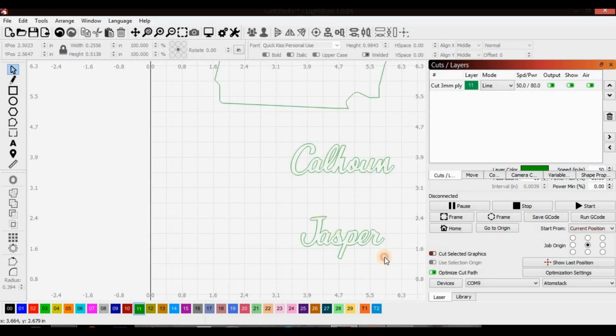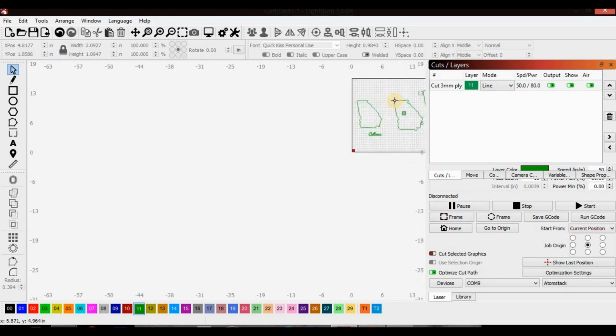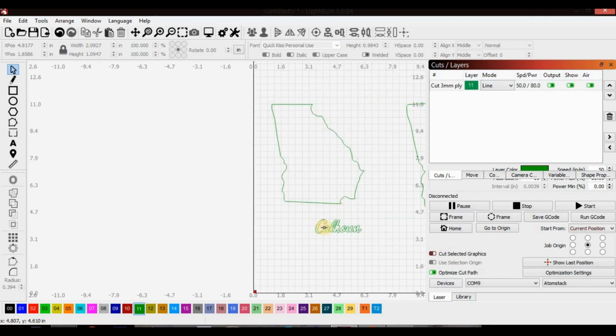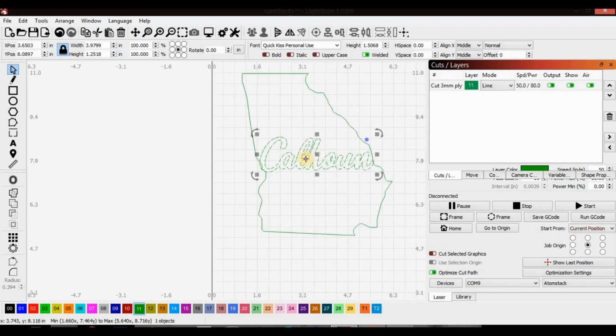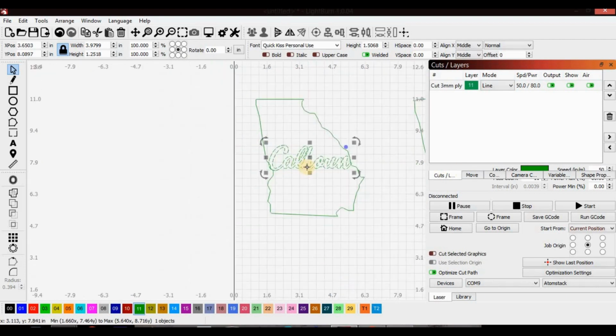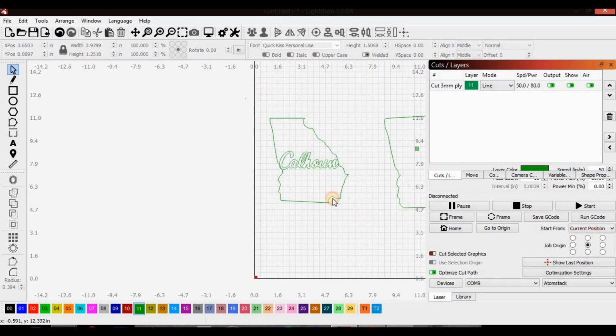All right, so let's back out. All right, so let's go ahead and get it. Remember, this is our inside toolpath. So we want to make it big enough to where it's touching. You've got to remember, it's going to be sitting on wood, so it's going to be secure, so it's not going to break. So we just need it barely touching, just like that. And then we highlight both of them.